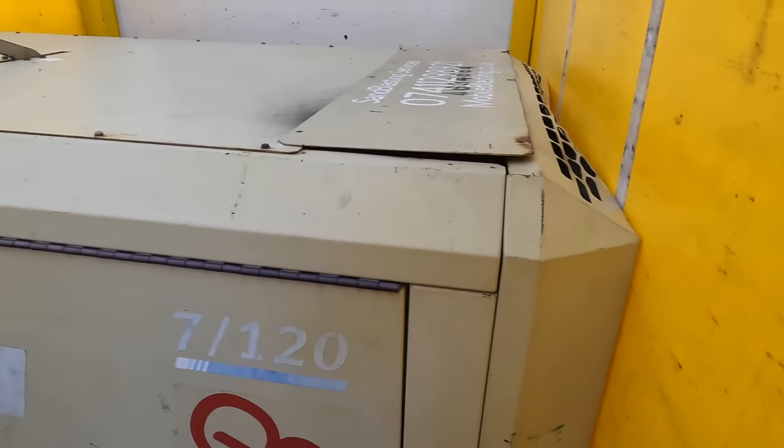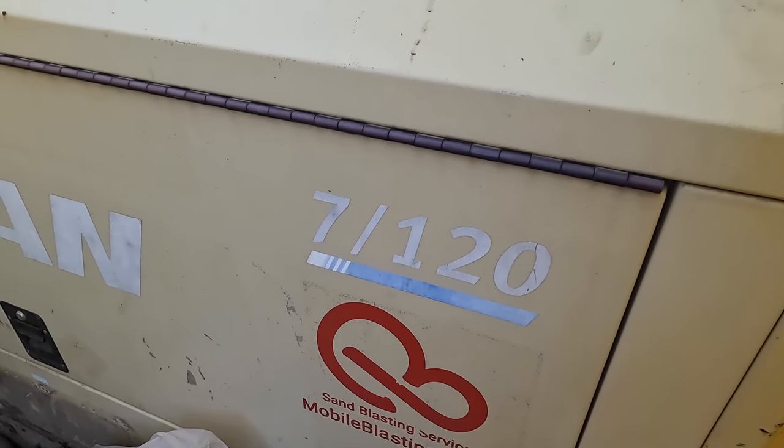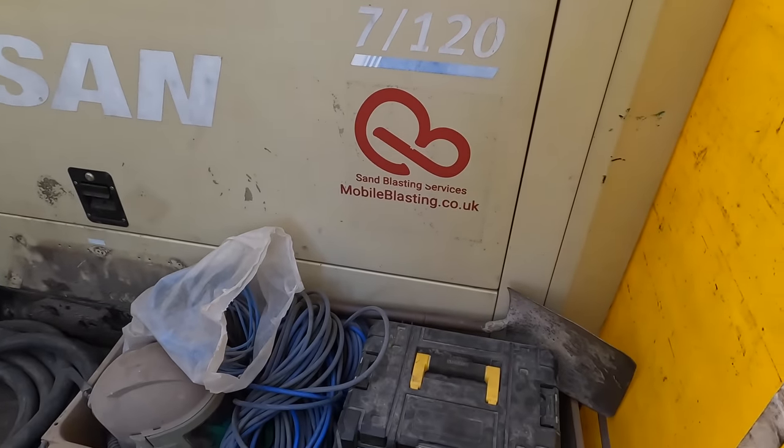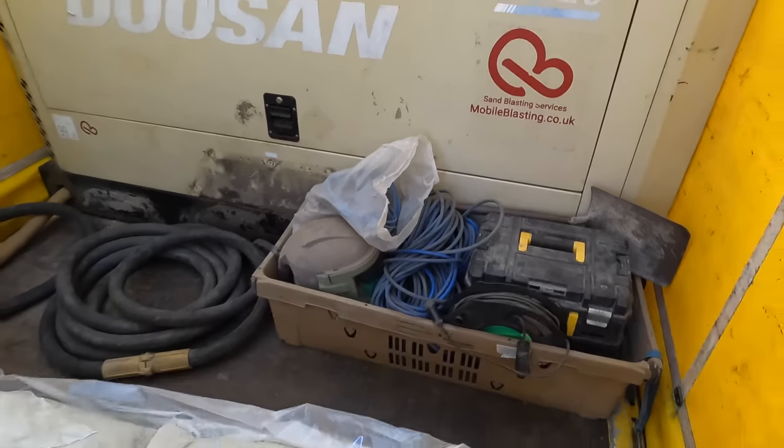So I've got to have this open. You've got to keep these shut and all, that's not me, I'm just following the operator's manual. So I've got some shite in here already, but not quite enough. Let me get back here.